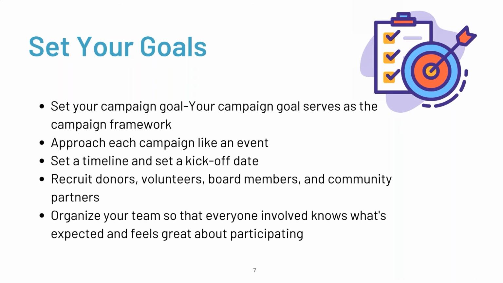Then make a list of the people you hope to include in your campaign. You can recruit donors, volunteers, board members, and community partners. Then set an activity timeline. Planning will help keep your team aligned and your campaign organized. Make sure everyone knows dates and what to expect. Have a kickoff date to track activities and to motivate your team.